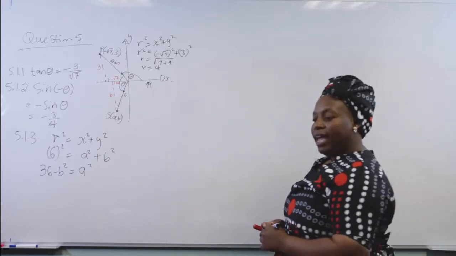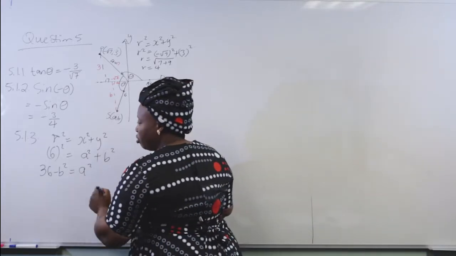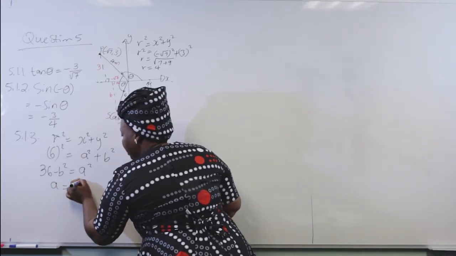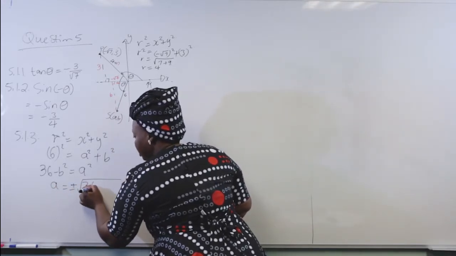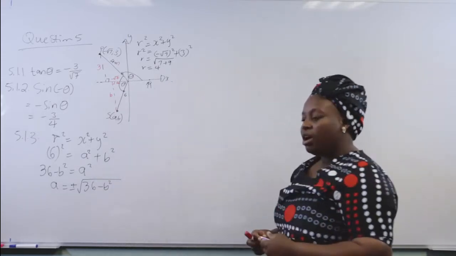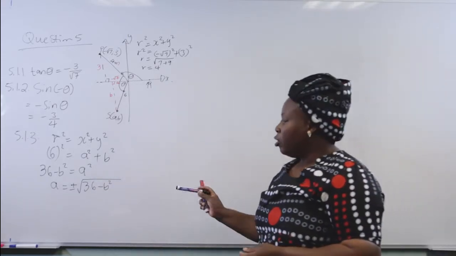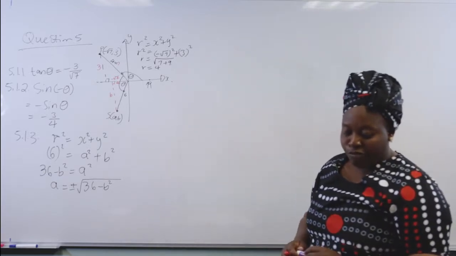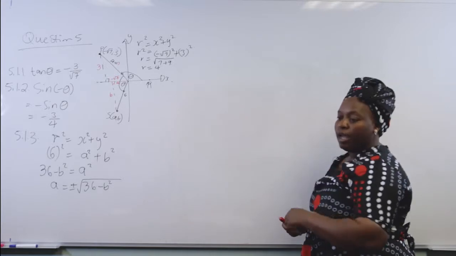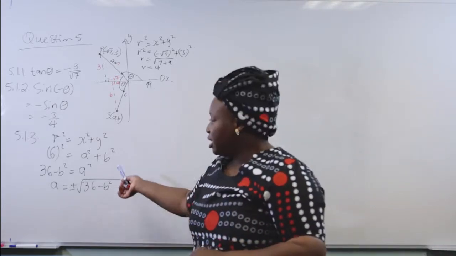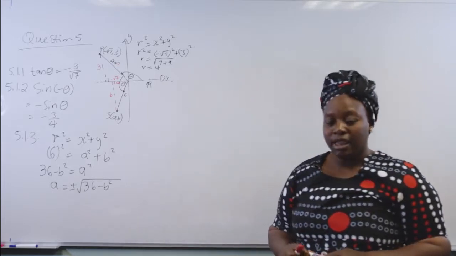Now you are looking for a, remember, so you have to put the square root on both sides. So a will be equal to plus or minus the square root of 36 minus b squared. One can factorize it further, or you can leave it like that, but then your value of a will be associated with this. Only if the value of b was given to you will you have the actual value. But because you don't know b, this is how far you can go in answering the question.